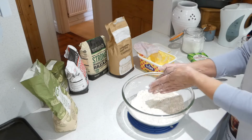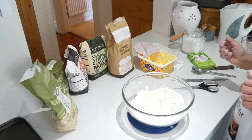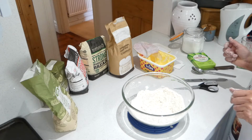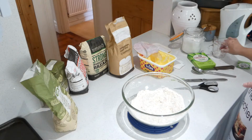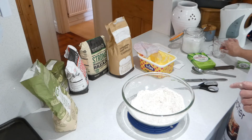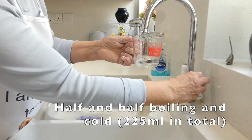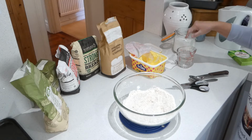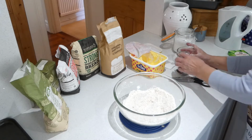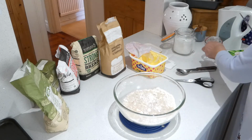So our next ingredient is going to be 225 mils of tepid water, and the best way to get that is to use a mixture of boiling water and cold. So I'm going to put some cold water in from the tap first and then top it up with boiling. Right, so that is tepid water. That goes in all at once, and you start to stir.